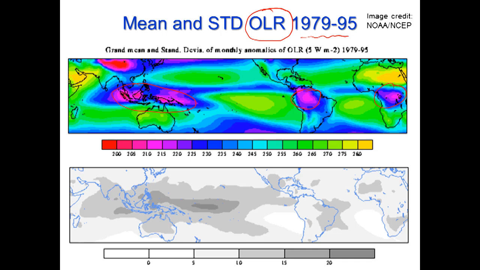The bottom chart shows the standard deviation away from this mean, showing that the standard deviation tends to be large where the mean outgoing long-wave radiation itself is small. That is where there are a lot of clouds and water vapor, but there are some interesting variations on this theme. So while the minimum outgoing long-wave radiation is over Indonesia, the maximum in the fluctuations of that are somewhat further east, probably owing to forms of tropical waves and other oscillations that cause large standard deviation over the western tropical Pacific.